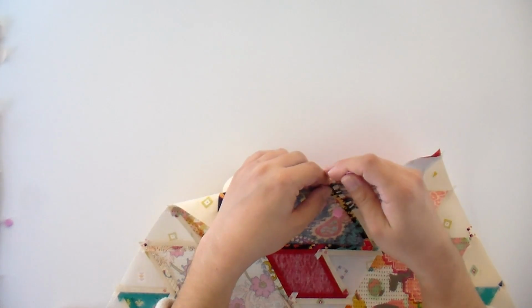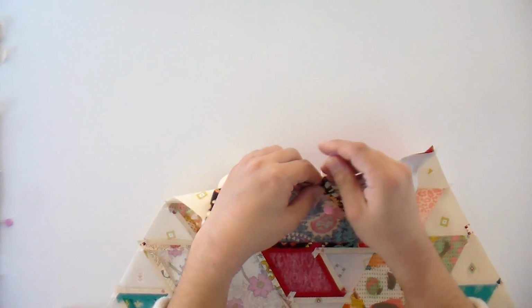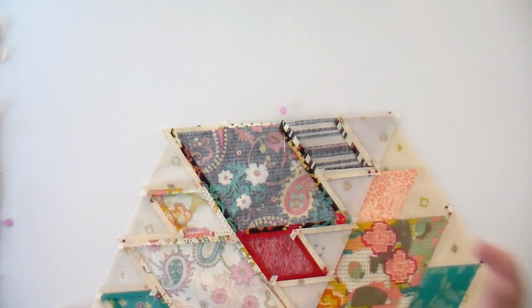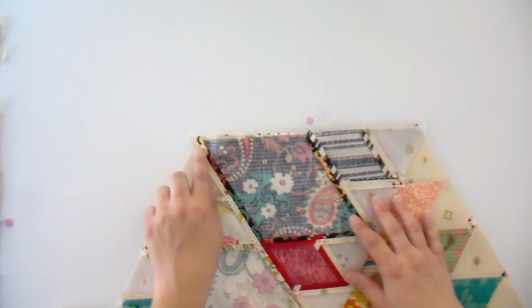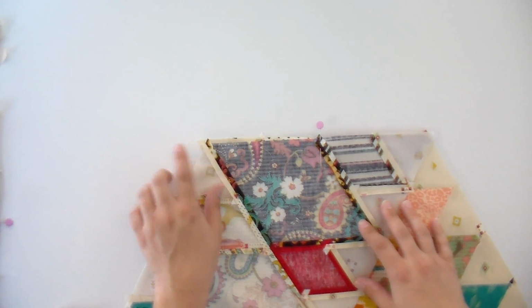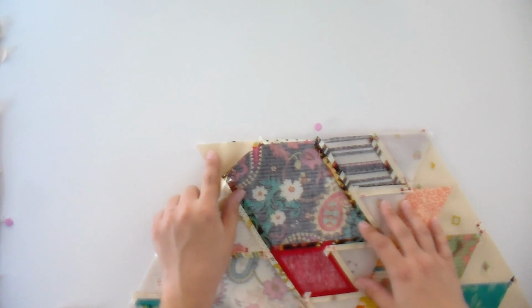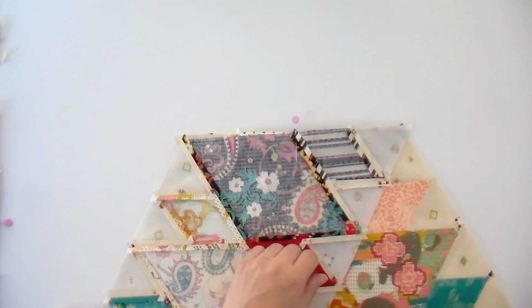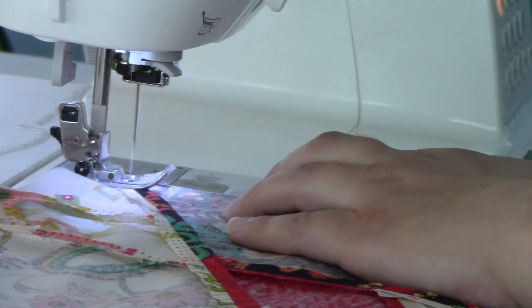Then I always grab that second pin. And then you're just gonna line up your points here. And again, this is a great reason to keep those dog ears around, because I can just line up the dog ear from this piece with the point from here, and the point on this side with the dog ear from the piece below it.